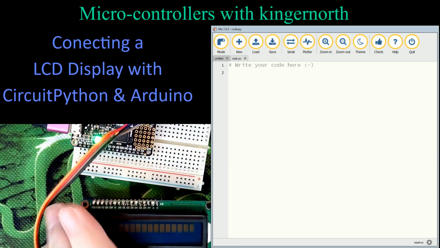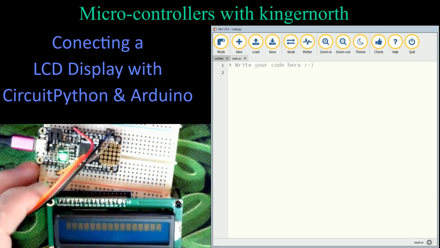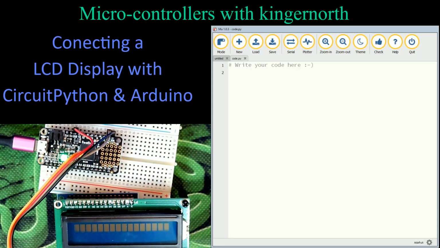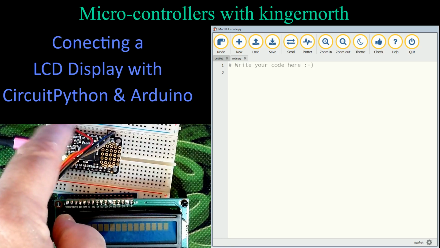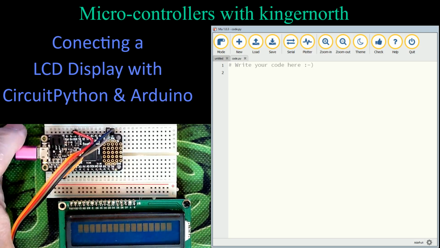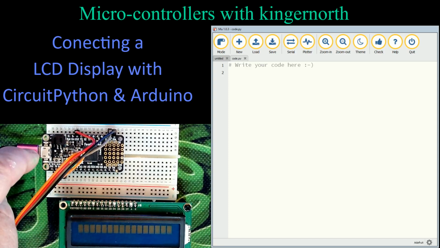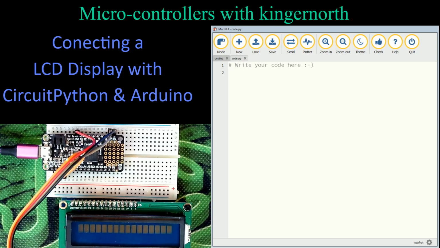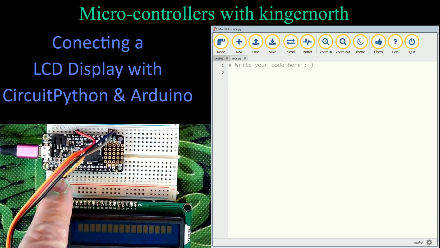There we are. I have it set up so it's plugged in, which makes it easy for me to work with. Let me just bring those wires in here connected. I have one connected to power. Now, CircuitPython is a 3.3 volt processor, so in order to help it out, I plug into the USB pin because the USB has 5 volts. LCDs typically like 5 volts, not 3.3. I have a ground pin connected as well, which is over here.